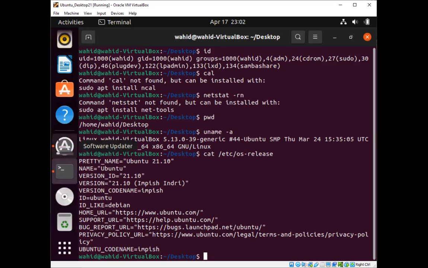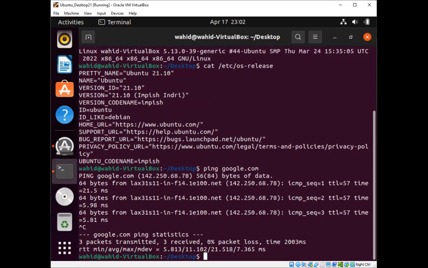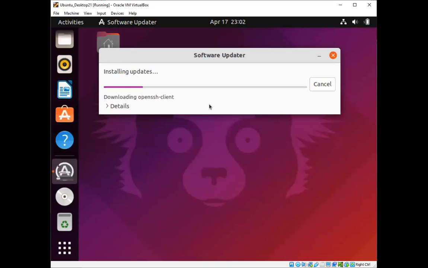But for the update, as you can see, there's an icon here. In the terminal that I open here, I can just say ping google.com to make sure that I'm online. The update software will download the Ubuntu related packages and complete the updates, and when the update install is complete, basically we will have the system ready for our use, and everything will work. So again, I'm going to pause the video because it's going to take a while to complete all the packages.